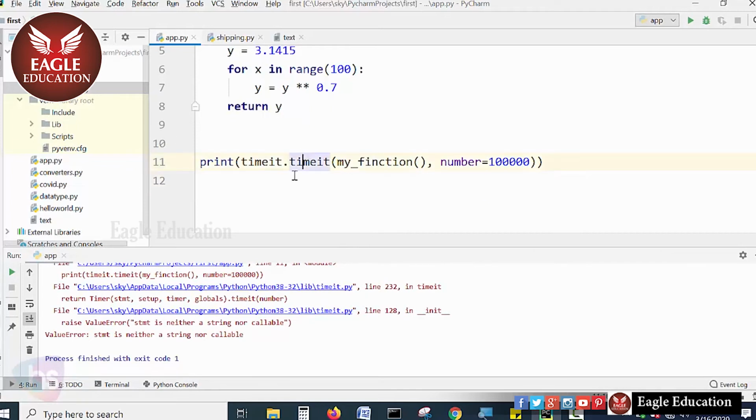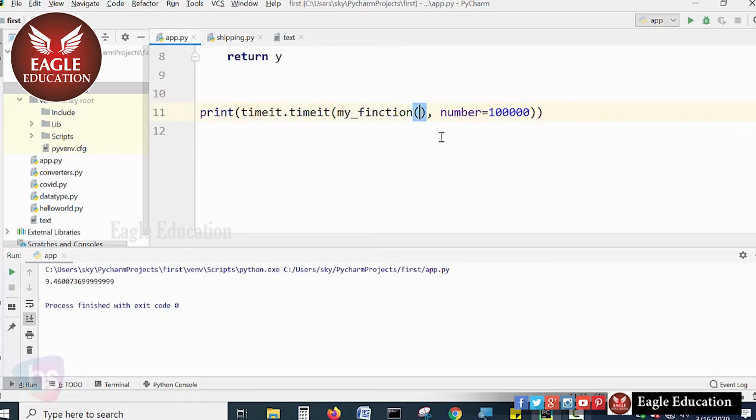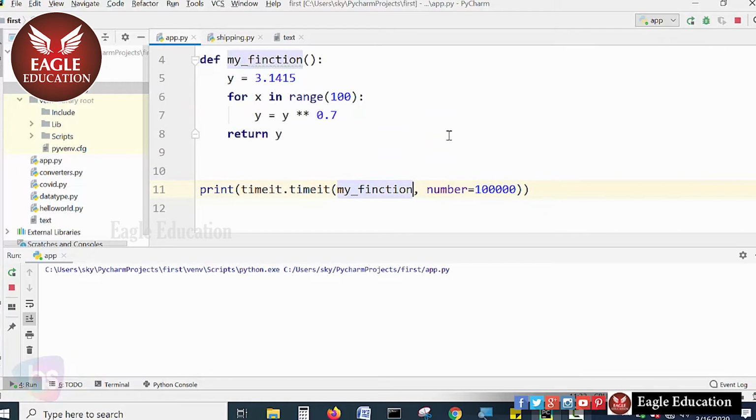Just a second. It's throwing an error, neither string nor callable value. It's showing that the curly braces are not required. And execute the program. It will take some seconds, and it will be calculated in seconds. The output will come, and once it is shown, I will explain how it is calculated. Now see, 9.67, 9 seconds 67 milliseconds it has taken for the execution of this particular piece of code 1 lakh times. You can increase more and more.